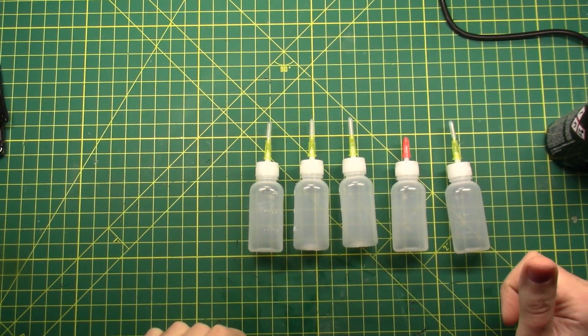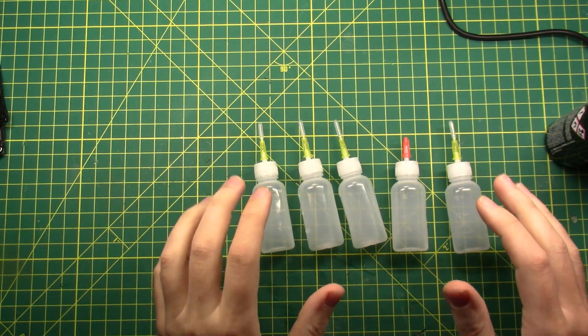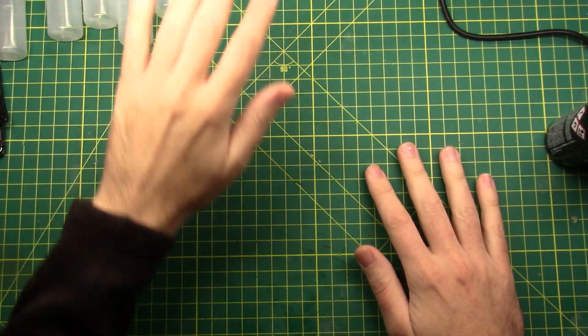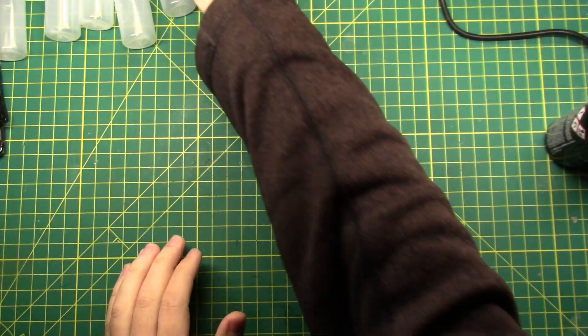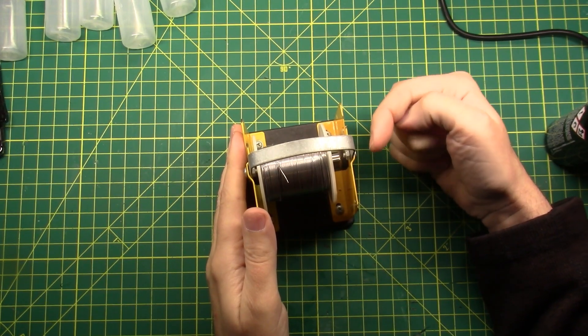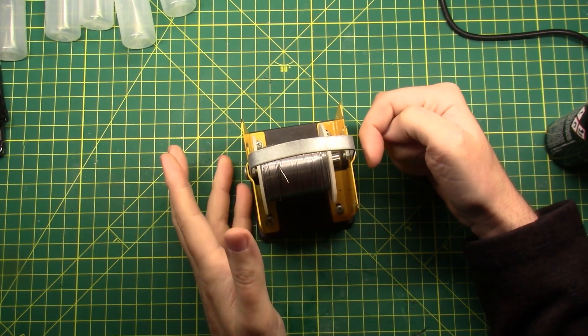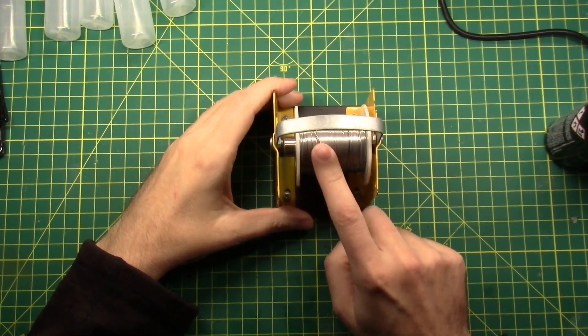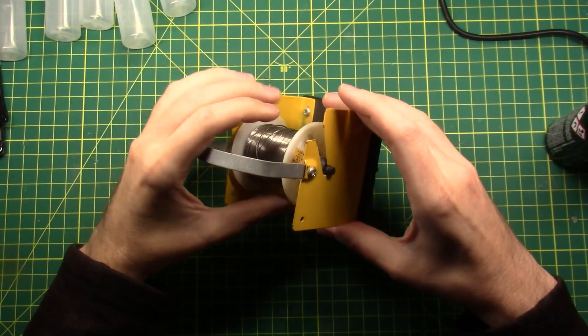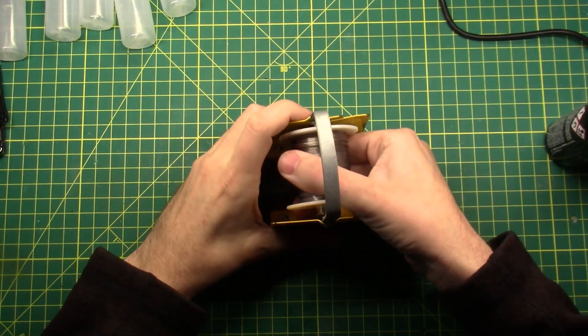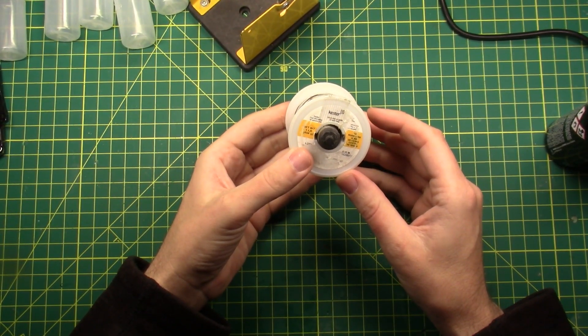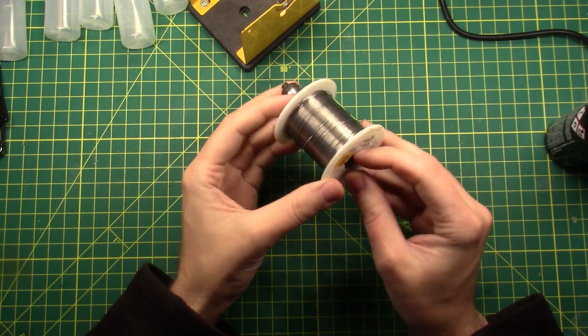All right, a quick talk about tools before we get started. What I do when I am going to solder a project is I first turn on my soldering iron, and make sure I have all of my gear, lights, and equipment. I have a link in the description to my solder kit. But real quick, use some high quality solder. This is Kester brand solder.